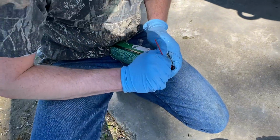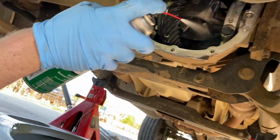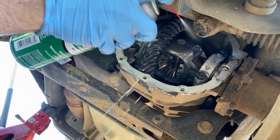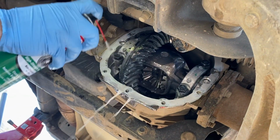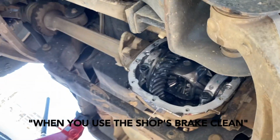Well, we're gonna use some brake cleaner, but Dusty can't get the straw in there. Here we go. When you use the shots, brake clean.